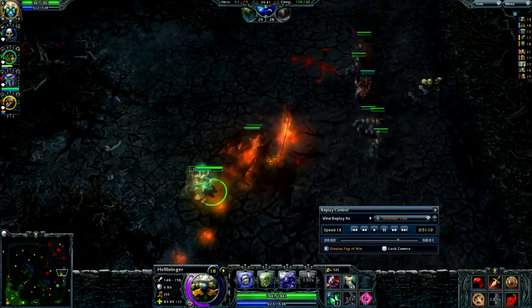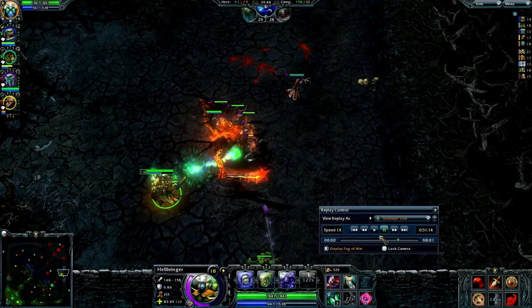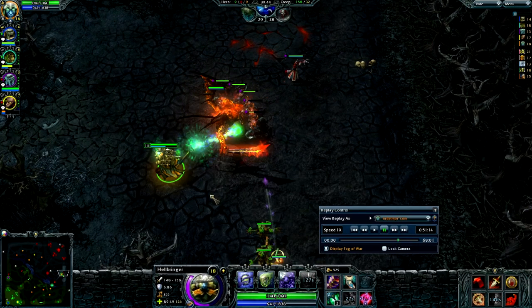Anyway, Malphus is good at farming creep waves, so I'm going to use him for that. And again, there's a lot of farming that goes on in the late game. With Hellbringer, you can't really gank, and you can't really support. If you sit behind your team while they're farming, you can't really do anything, so you might as well just go farm. So that's a lot of farming between clips. So I'm going to move on to the next one.